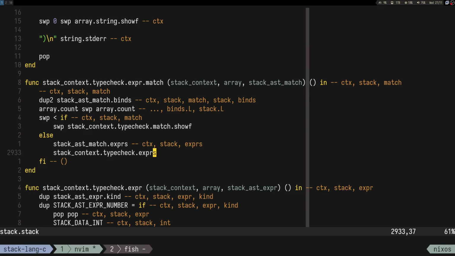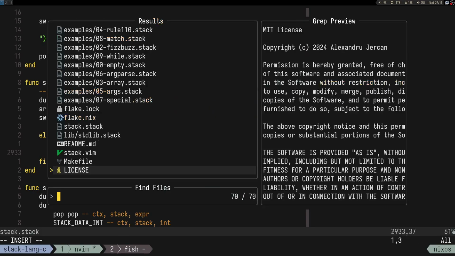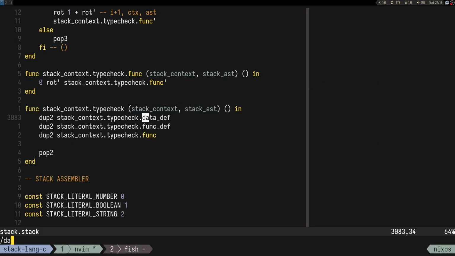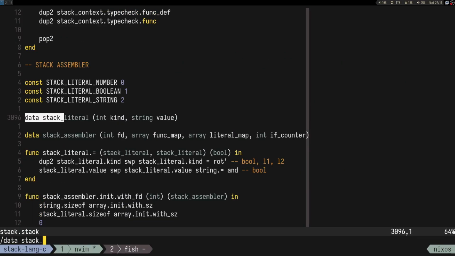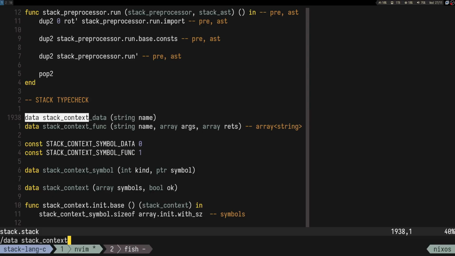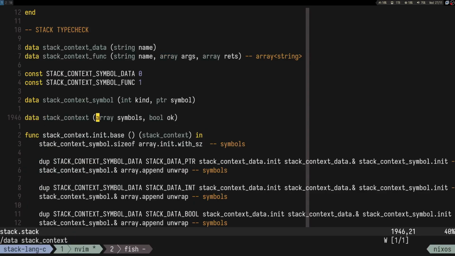So that's gonna be what I call pretty scuffed. That's gonna be pretty hard because we have this list. So yeah, if we check the data stack context, you can see we have an array of symbols, right?